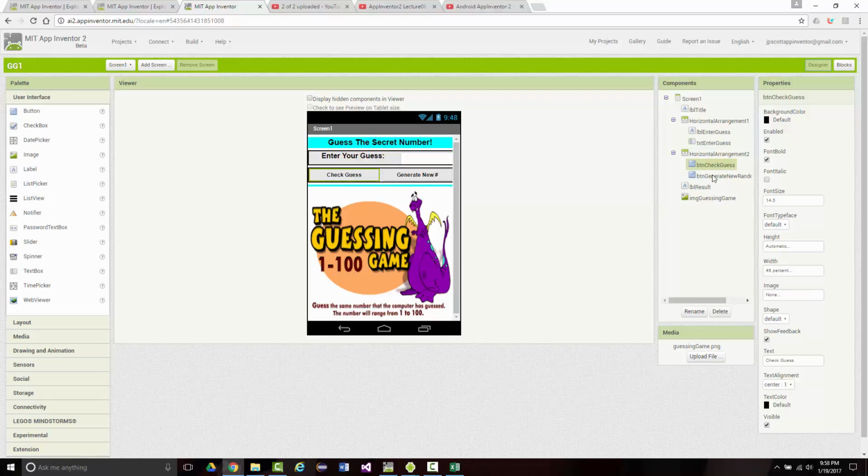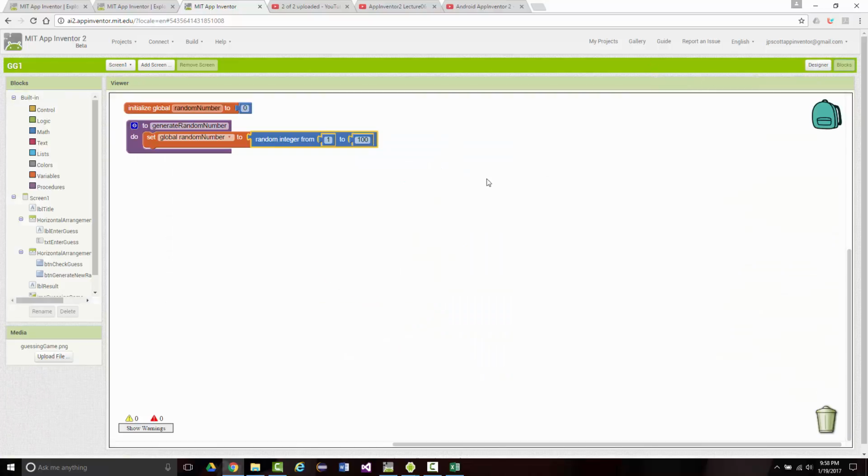Now that I look at this, let's bold these two. It already says it is bolded. I guess the font is just kind of small. 16, that looks a little nicer. And can we make that 16? Yeah, it looks better. All right, so let's come back. All right, so we now have got our routine to generate a random number. That's good.